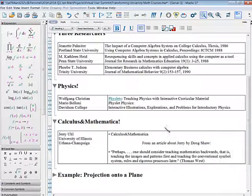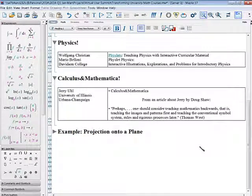And at the same time, you have the work of Jerry Ewell at the University of Illinois, Urbana-Champaign. Urbana-Champaign is 90 miles from Terre Haute, Indiana, where Rose-Hulman was. You can get there in 90 minutes by car. And on a summer Saturday morning in 1988, Jerry invited a couple of us from Rose-Hulman to come out and see what he was doing with calculus and Mathematica, and we did that. He was very gracious, hosted us, and made very clear that the issue of the technology wasn't the technology, but what it could be used for with respect to revising the curriculum.